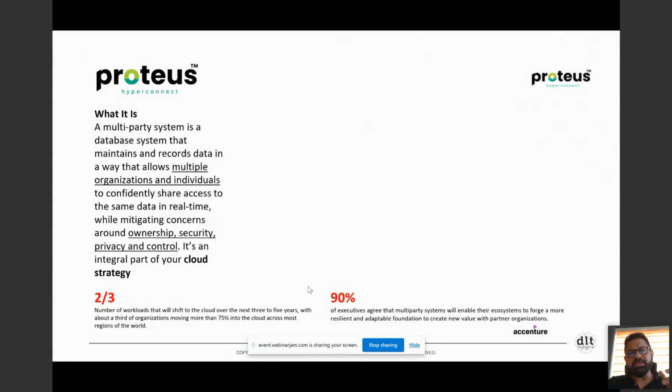Now, I start with what exactly is Proteus. Proteus is a multi-party database system, and it connects enterprises. It connects you to your suppliers, to your customers, to other business partners.